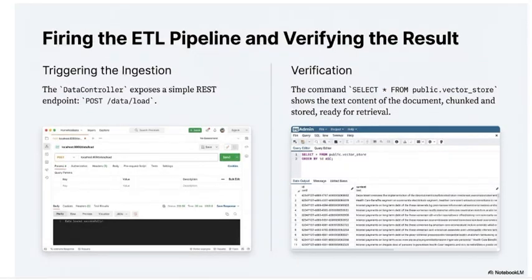And the third, and for IT leadership, arguably the most crucial, is security and compliance. This is completely non-negotiable. Absolutely. The stakes are immense. You're protecting trade secrets, financial data, PII. You must implement robust access controls. A user must never see an answer based on a document they don't have permission to view. And that security has to extend to the storage itself. Correct. Ironclad data security, encryption at rest and in transit. And finally, audit trails are mandatory. To meet compliance like GDPR or HIPAA, every document access to generate a response has to be logged and auditable. That level of traceability sounds complex to maintain in a dynamic system.